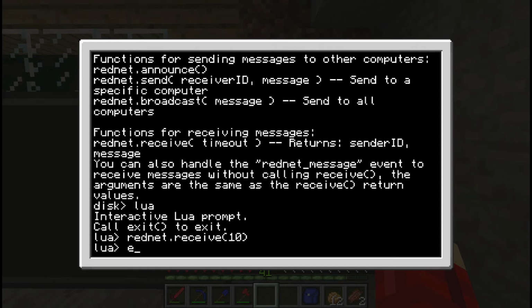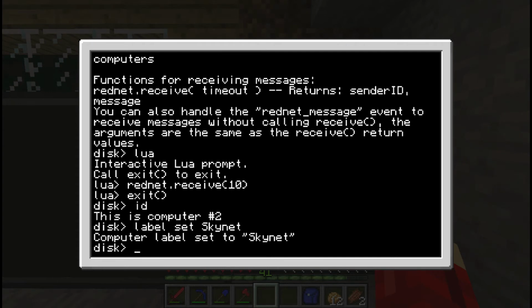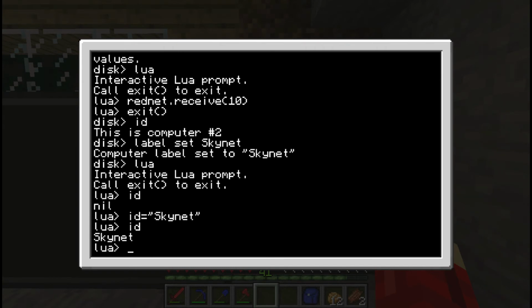Actually, let's give this computer an ID before I do that. So, year 2, what do we want to name our computer? Let's name the computer Skynet. That's cool. So the ID is now set to, actually, I believe the Lua ID. Okay, there we go. The Lua ID is different from the computer label. So his ID, the thing that rednet is going to call, is going to be Skynet.